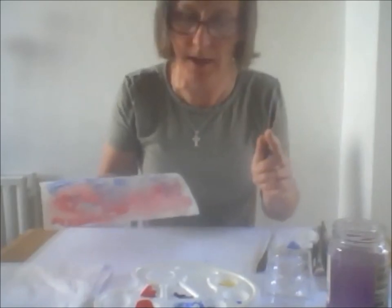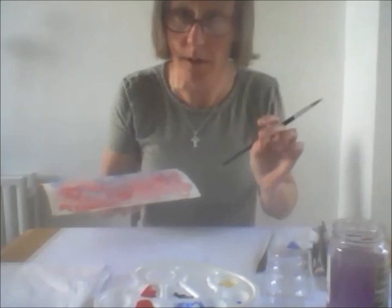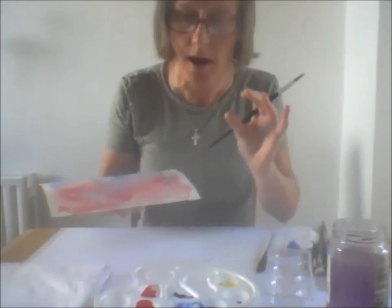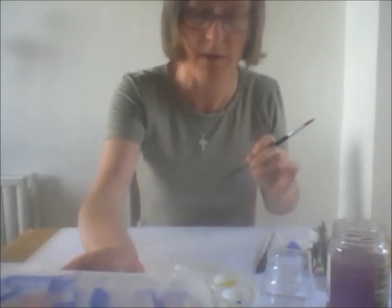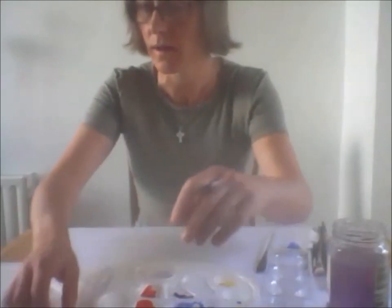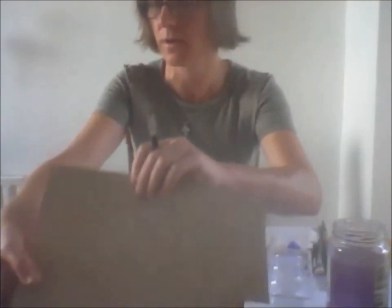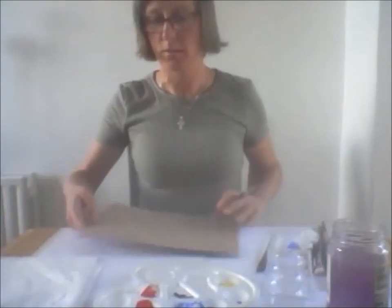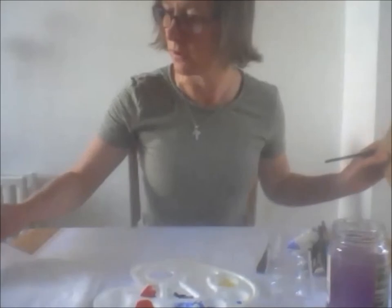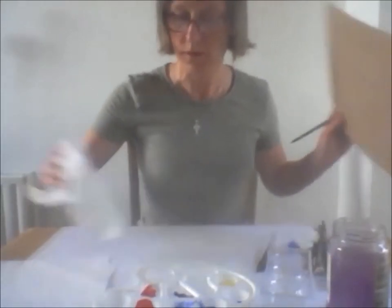But like the two examples we looked at, the Orpen piece where you had the white cloud, I thought we might have a little experiment with that. Okay, so not that it's illegal to use white in watercolours. You don't have to worry that the watercolour police will be coming around to you. But it's interesting to try it out.